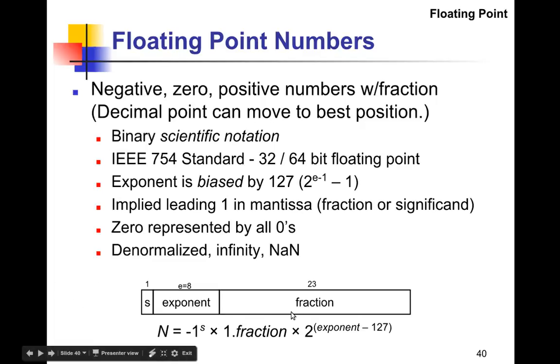Here's how it's stored. There's actually 23 bits plus 8 bits plus 1 bit, so that's 32 bits. So this is a 32-bit floating point number and how it's stored. The lowest 23 bits, the fraction, is stored. The next 8 bits are the exponent, which remember you must subtract 127 from it, so it's 2 to the e minus 127, and the sign bit is 0 for positive and 1 for negative. And you can see the number is minus 1 to the s times 1 point fraction times 2 to the exponent minus 127. So that's the way you interpret that 32 bits of data, which is actually 4 bytes.